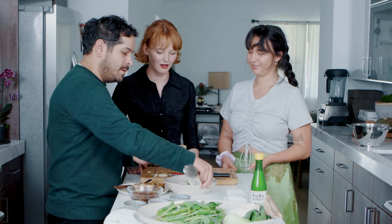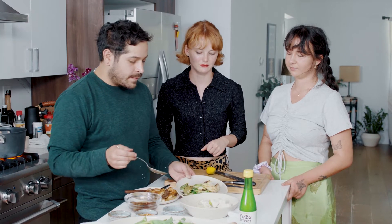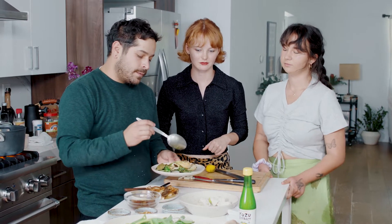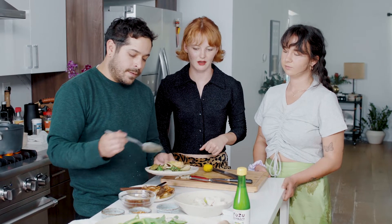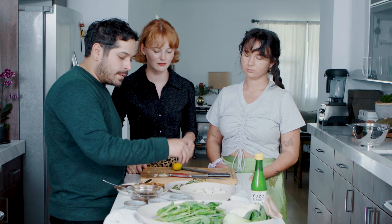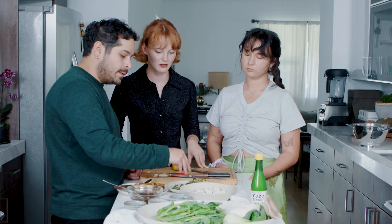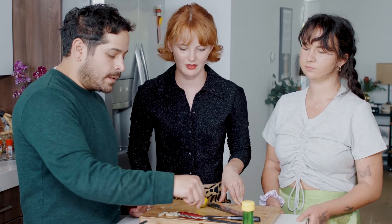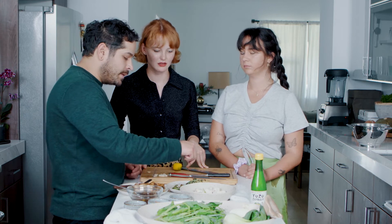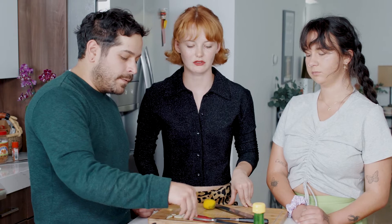This is the bok choy in the mushroom pan. See it caramelized nicely — that's pretty much what we want. And again, just like everything we're doing, we want to season with this vinegar so it's kind of super bright. And then this we're going to toss with a bunch of furikake. Furikake is just like roasted nori, broken down with a bunch of sesame seeds. It's pretty salty and has some natural glutamate in it, so it makes it feel really nutritious. It's also kind of decorative — it just looks really beautiful.